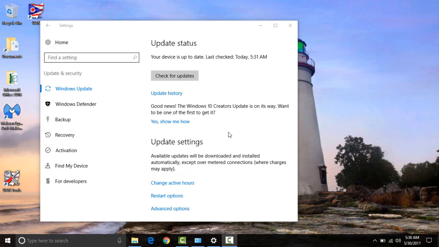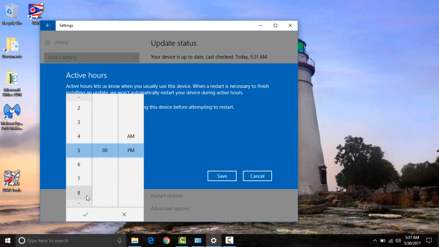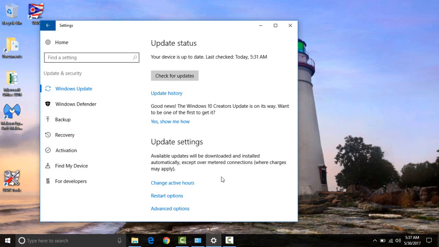So we have seen in the past where a Windows update restart will affect your work. For example, if you're working on UAN or a Word document, the restart just happens right in the middle and you lose your work. So what you do is you click on the change active hours, and the default is 8 a.m. to 5 p.m., which means that Windows will never restart during this time. Now you can only do a 12-hour span, so we can set this to 8 p.m. As you can see, the start time is now 8 a.m., end time is 8 p.m., so Windows will never restart in these hours. Once we like our selection, we click Save, and that is done.